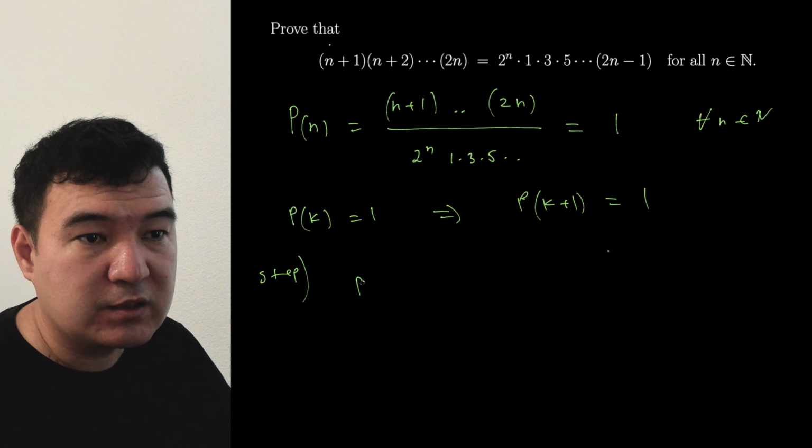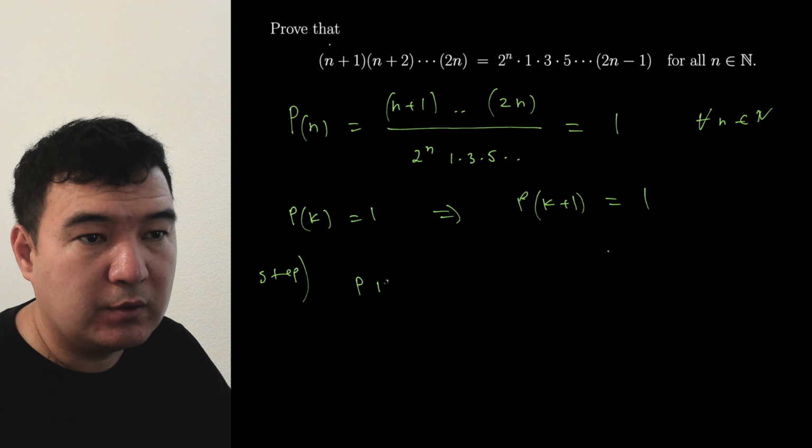All right, so now we have the expression. On one side of the expression, we have a constant number always. So this expression has to be equal to 1. So the base case is obvious. So let me assume that Pk is equal to 1. Now I want to prove that Pk plus 1 is equal to 1 as well. So the step of induction.